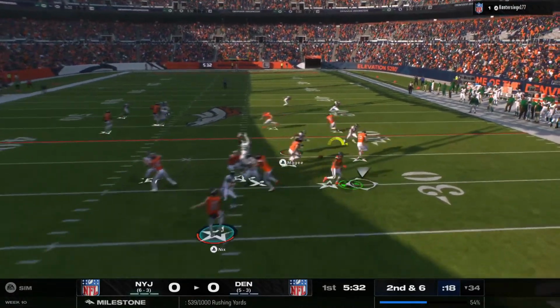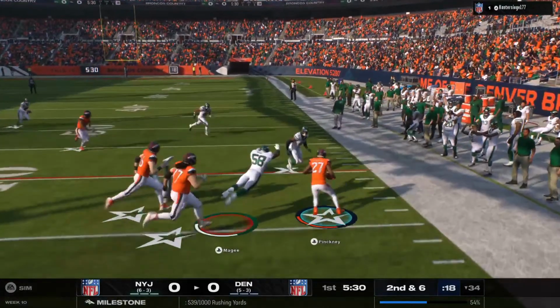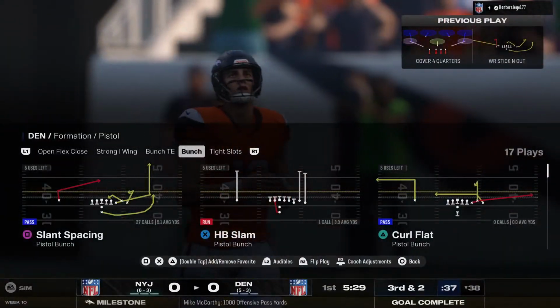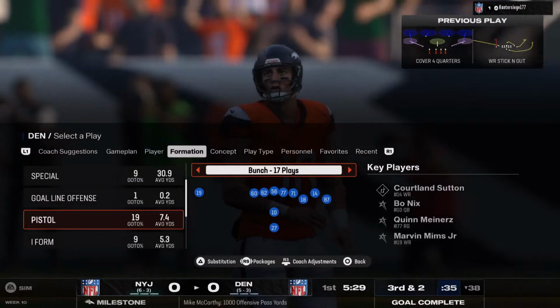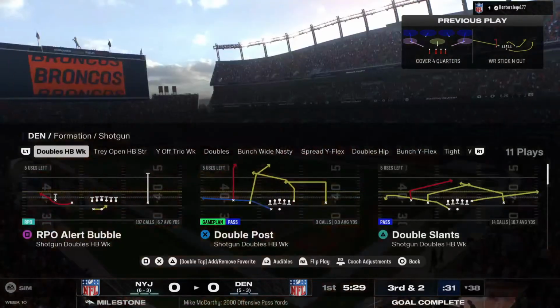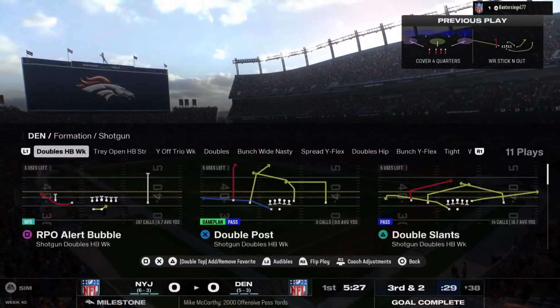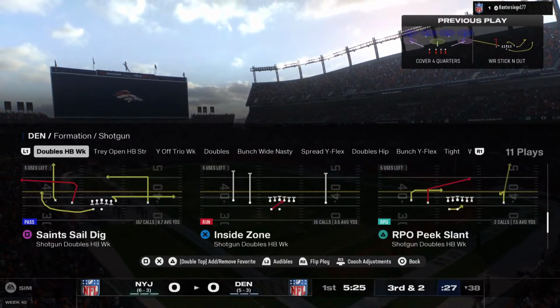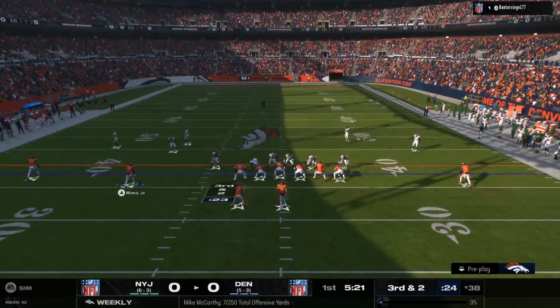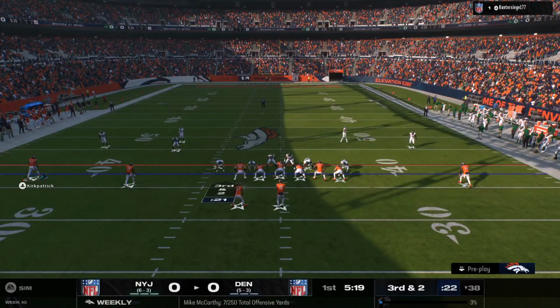Back to throw is Nix. They'll try to set up the screen here. Just a little slow developing on that screen play there. It was pretty obvious to the entire defense exactly what was going on. Nobody was thinking pass. Nobody was getting back into their drops, and just nowhere for that back to go. 3 plays in and a test. It's 3rd and 2.